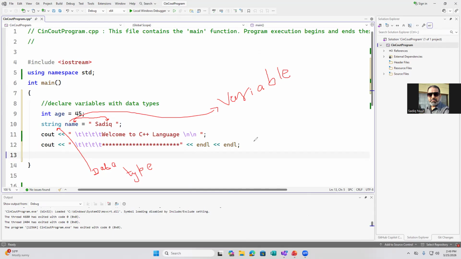So that's the variable, right? And this here, Sadiq, is the value that goes inside the variable name. All right. So the same thing here, we have integer. The data type is number. The variable is age, and then equals 45. All right.